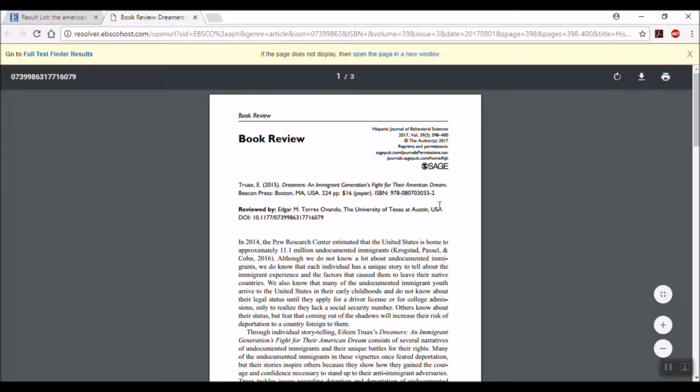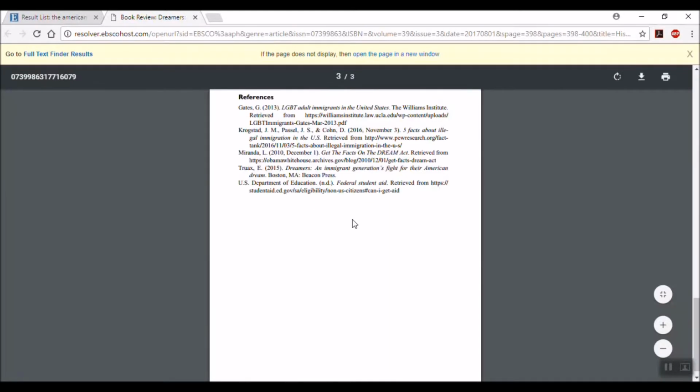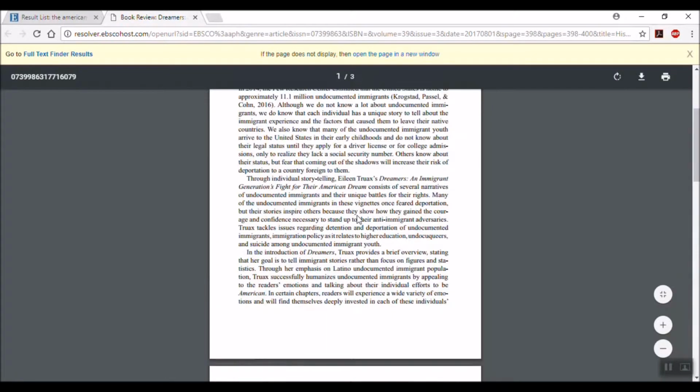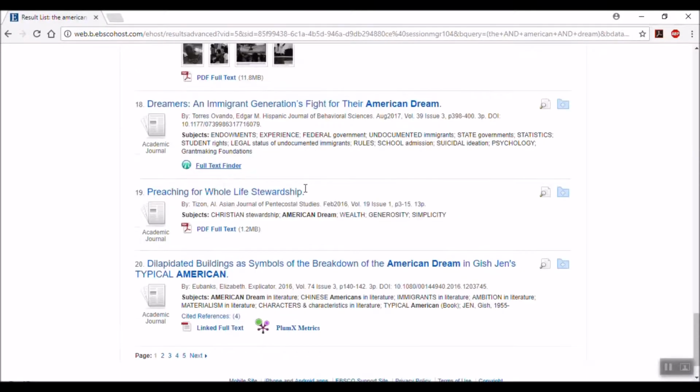And this is actually a book review. It's only 3 pages, and we do not want to be quoting book reviews for our scholarly sources. Again, we're looking for something that's going to be between 15 and 20 pages. But that's how the full text finder works.